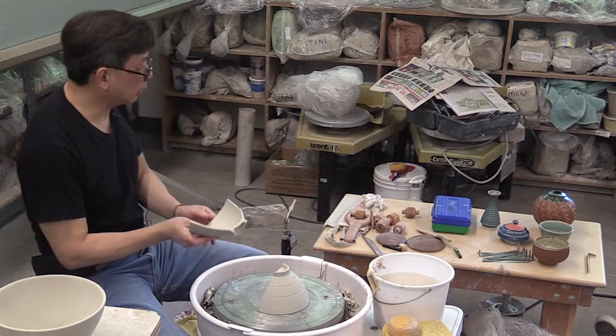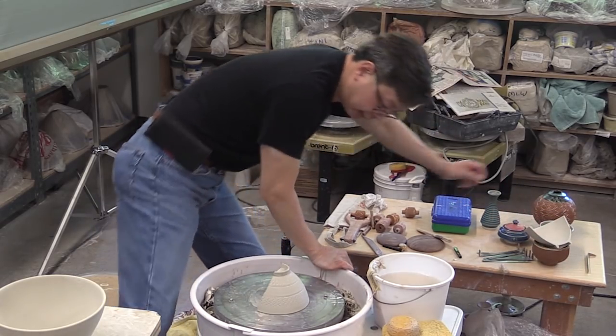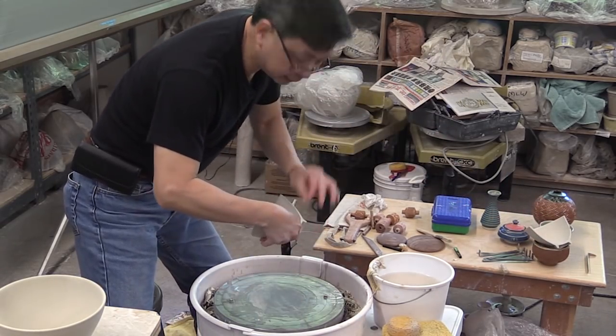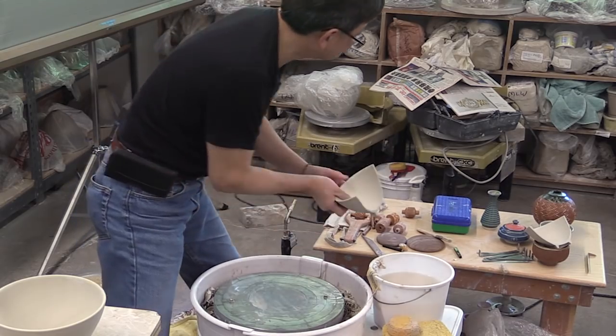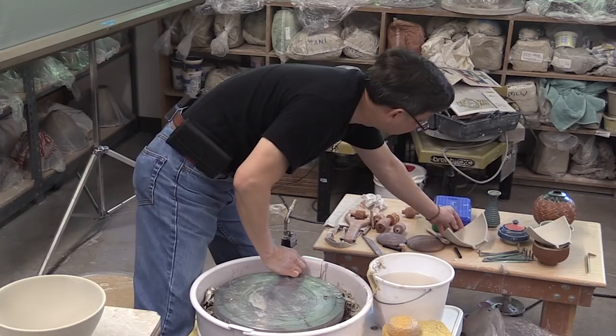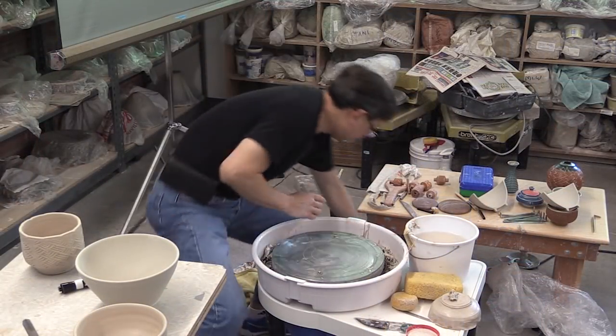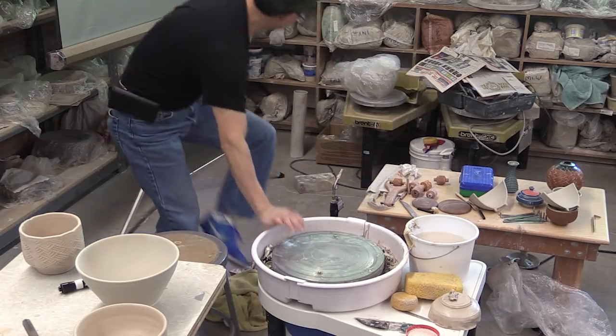So that's the thickness I was talking about. Three millimeters in the base. All right. Let me do a larger one.